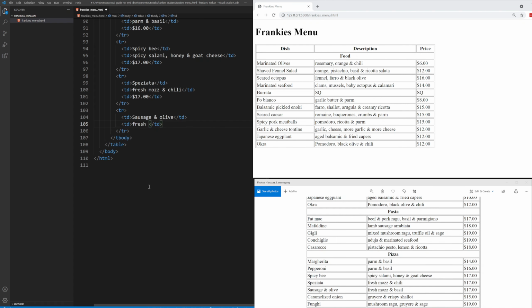Fresh. I think I might have made a copy and paste error on these, but it's fine. Basil. Oh no, it's different. TD $70. Cool. Let's go to the next one.